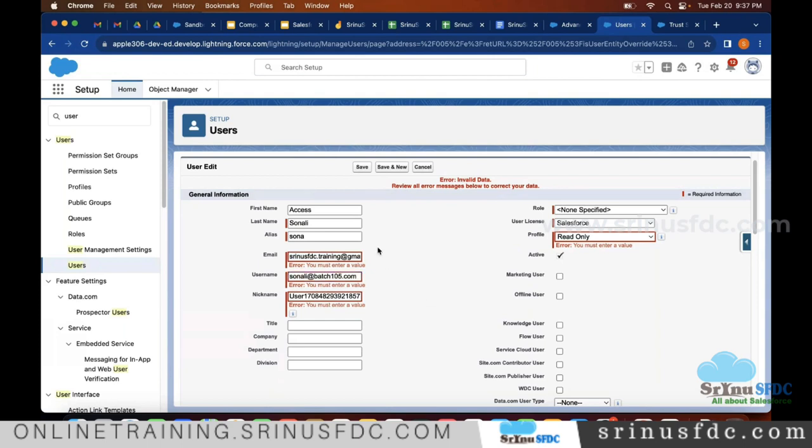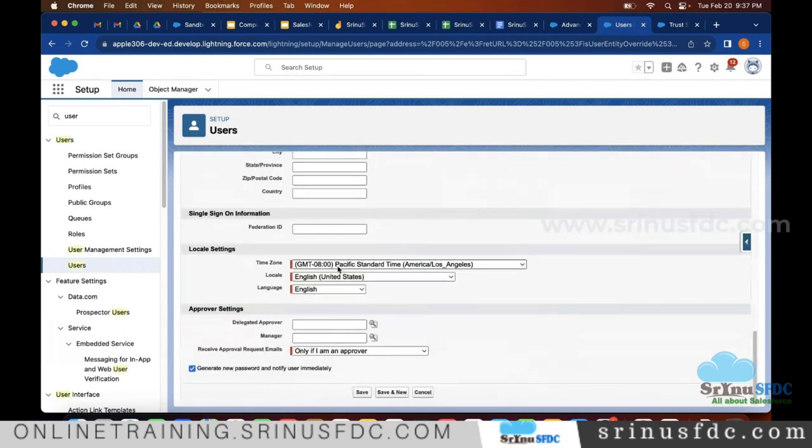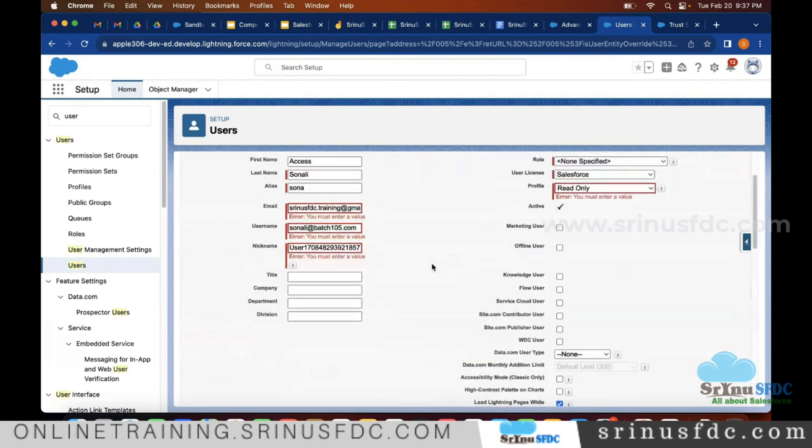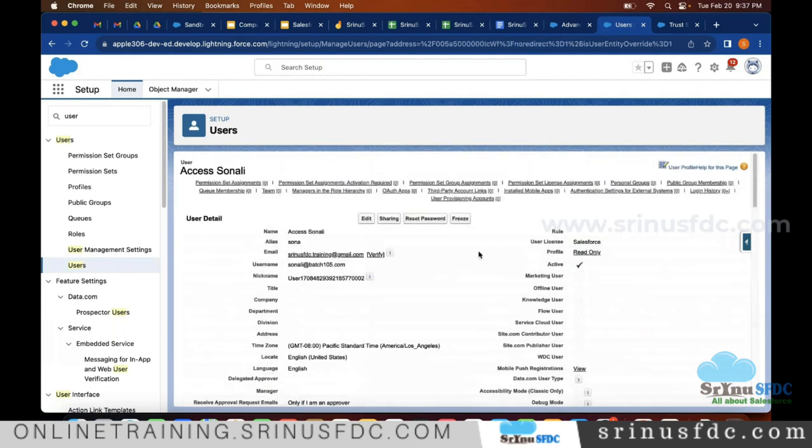I'm using that username, and all other fields are optional. I'm not populating optional fields, only required fields, and I'm clicking save. Now this user Vera created one more user. That means in this Apple company, to use this Salesforce CRM, there are two users, Vera and Sonali. Both users can log in and access.